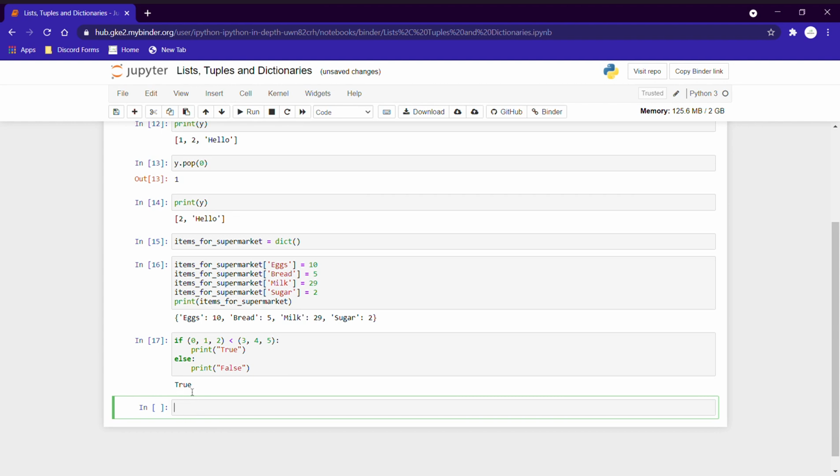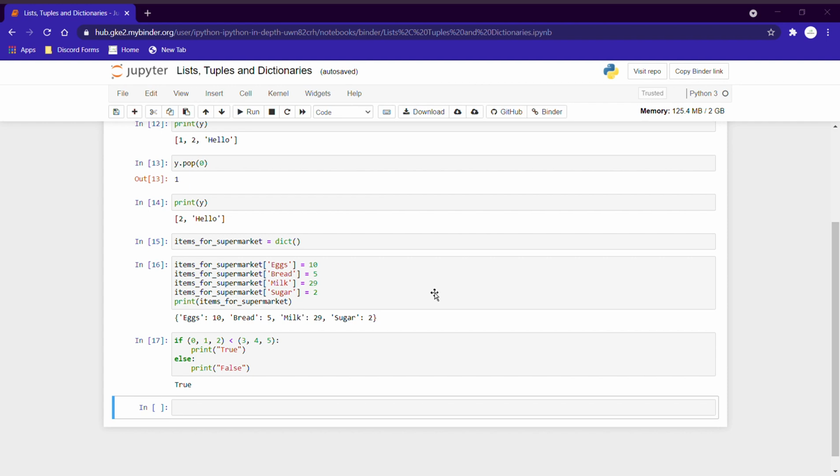True. Why? Firstly, there are 2 tuples here, 0, 1, 2 and 3, 4, 5. Now, true. Why is it true? Because 0, 1, 2 is indeed smaller, or you can look at it the other way around if you want to be more optimistic. 3, 4, 5 is bigger than 0, 1, 2. Hence, it printed true.